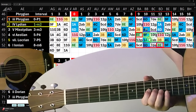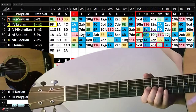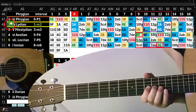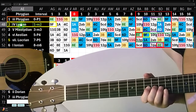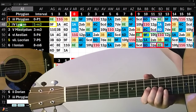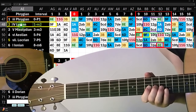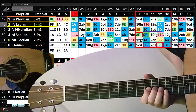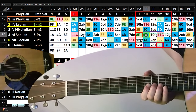Okay, and I also know that the second is, let's do this again, three, the third mode minus one is two, plus two gives me mode number four, the Lydian mode. And the Lydian mode, in my opinion, is the least used major mode. You have the major scale, then the Mixolydian, and then the Lydian, and that's why it's been removed or booted out of the five note pentatonic.